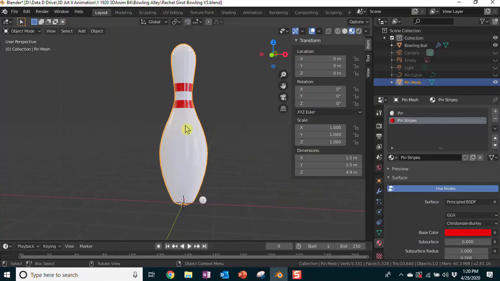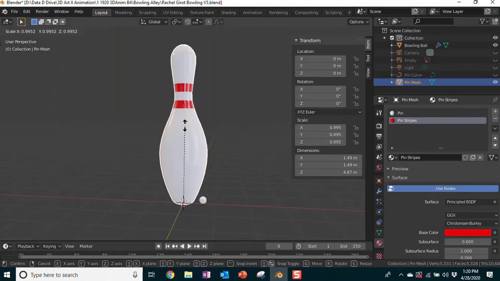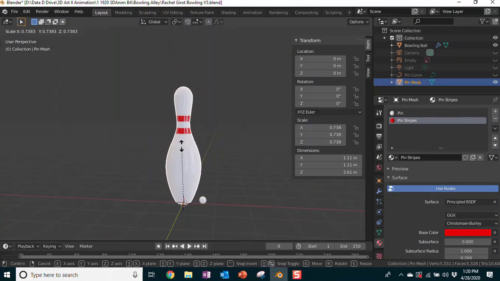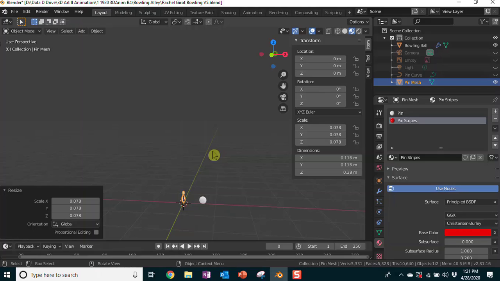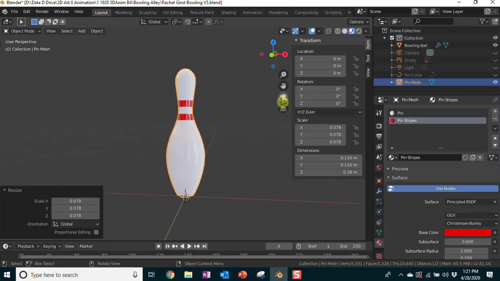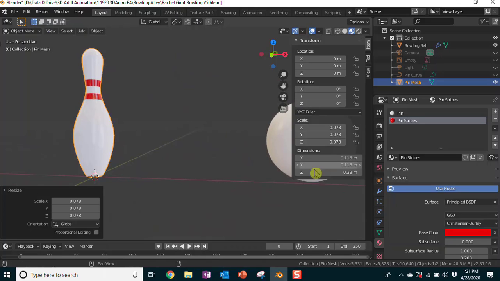So now I'm going to hit scale, and I'm going to look at my Z, and I want my Z to be about 0.381. So I'm going down, I'm going down, I'm going down, and I'm getting down to the point where it's about right. I'm going to hold down shift. Whoa, look at that. Did you see how close I got to 0.381? 0.38. I just left click to drop it into place. And now go to view, frame selected, which is the same as the dot. We can see now that my bowling ball is kind of off to the side a little bit more than I want it.